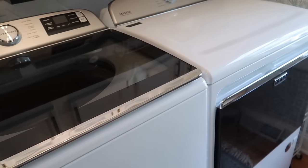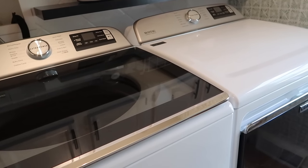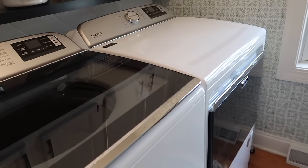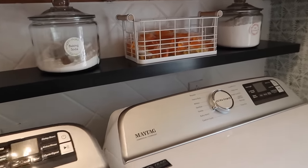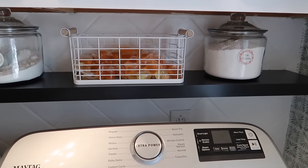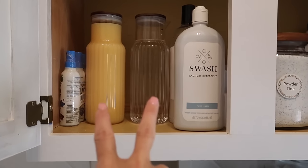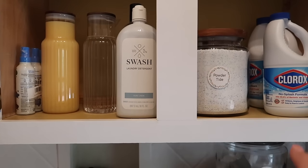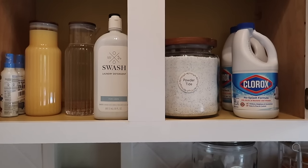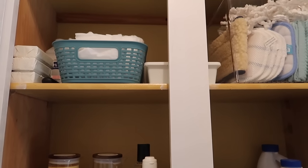I love these — they're the Maytag smart washer and dryer. They notify me on my phone and I can start the wash from my phone, which I really love. It kind of motivated me to refresh the whole space. This shelf right here I keep functional: laundry pods, baking soda, and OxyClean — things I use all the time. Up in the cupboard I always have fabric softener and white vinegar. Powder Tide I really use more for cleaning walls. I always have Clorox and a couple of different detergents. Up above, I have most of my cleaning rags, microfiber cloths, and Swiffer dusters — just some random things in that cabinet.